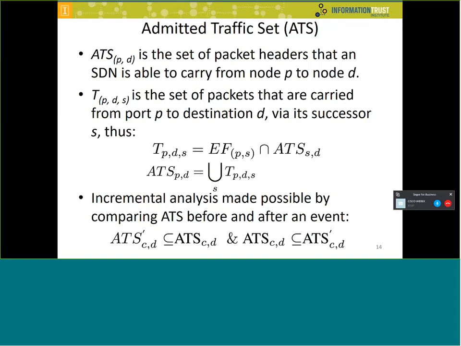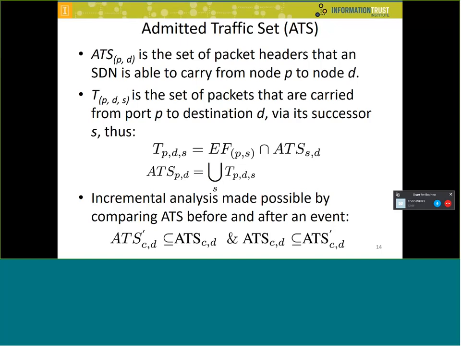Then there's this thing called T. Any node has a bunch of ways it can go, a bunch of successors, which are allowing some of the traffic it is admitting. For example, a node is admitting part of its traffic through one table, and part of its traffic is being admitted by some other table.